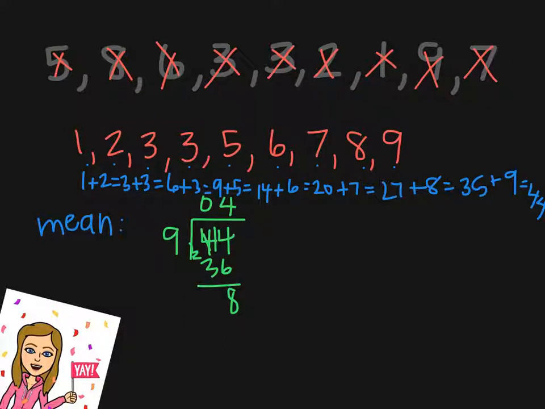Okay, 9 does not go into 8, and I have no more numbers to bring down, so it would be 4, remainder 8. However, we don't really want to use this as our mean, so what I would recommend is it would have been 8/9 as a fraction, or a high decimal. So what I'm going to do is I'm going to round that 4 up to a 5. So the mean is about 5. On your homework today, you should run into numbers that actually work out perfectly. Mine did not today, and that'll happen every now and again.